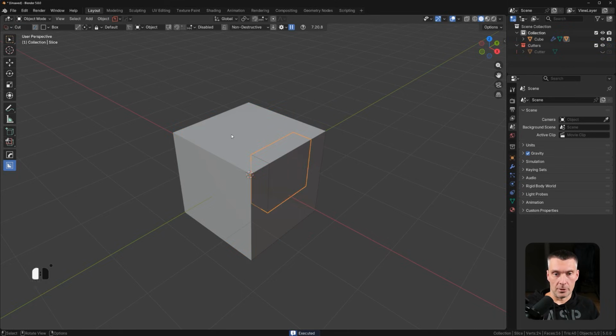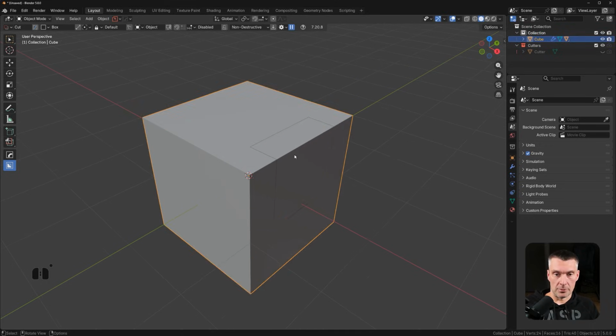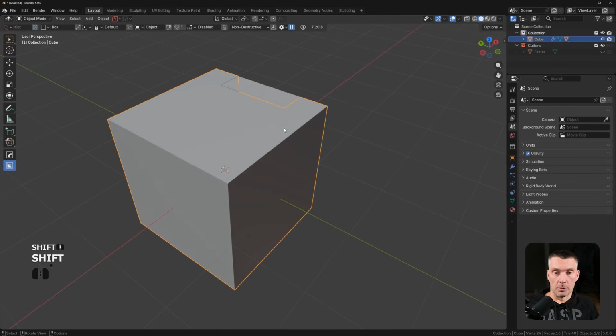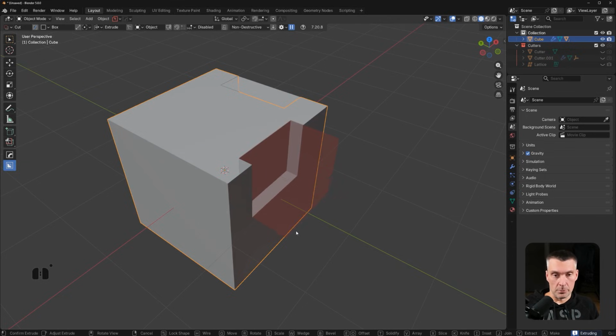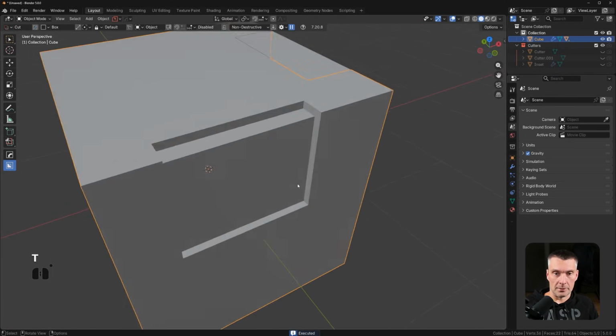So this is a slice boolean, right? So I've got 2 booleans running on these 2 meshes. This one is a boolean and this one is a boolean, okay? And you get stuff like inset boolean, which is very difficult to create in vanilla Blender. It takes 5 minutes to make it. Here you press X 3 times, and then press T, and you've got an inset boolean, which is something like this, which is really cool.